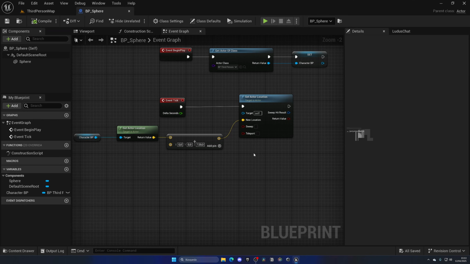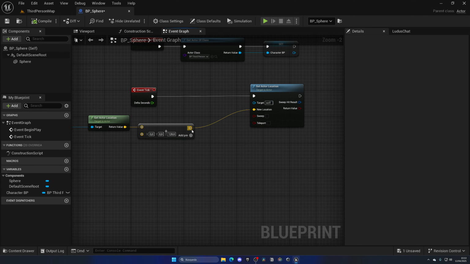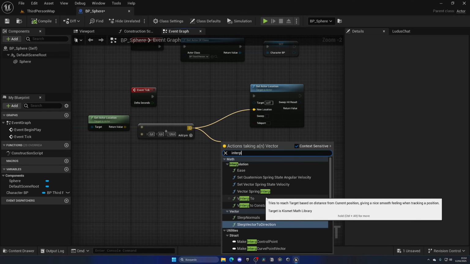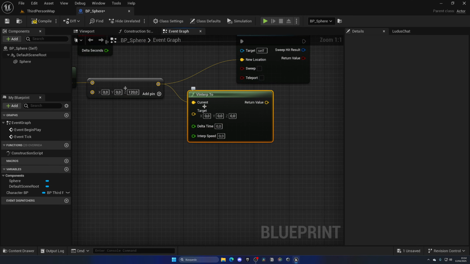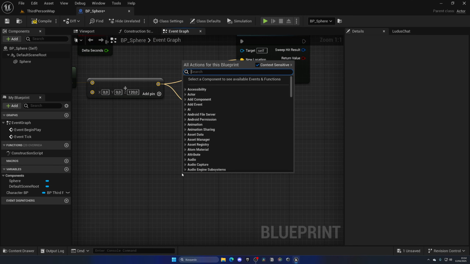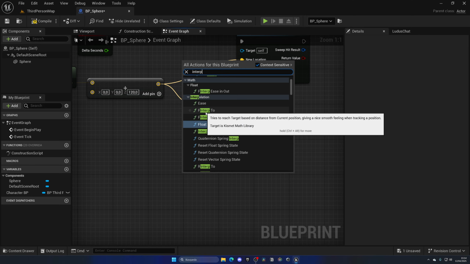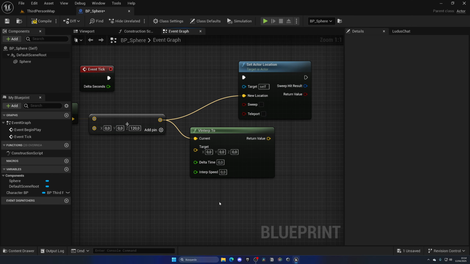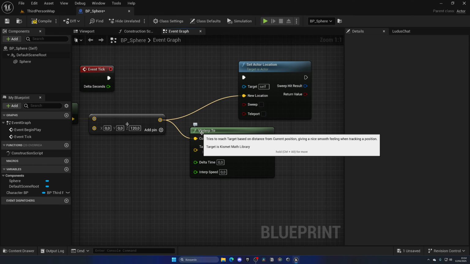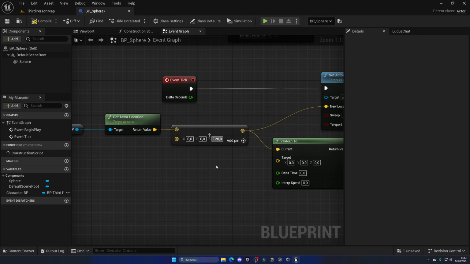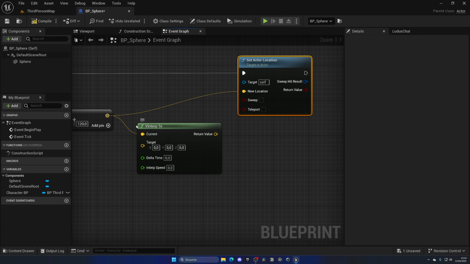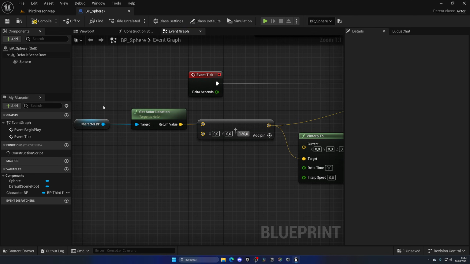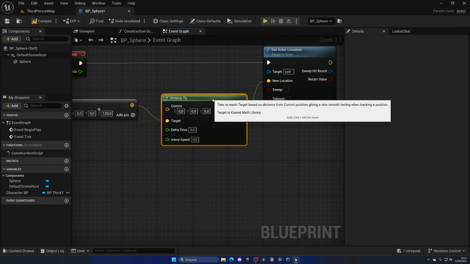So there's a simple node that we can use, and the node is called Interp, and you can see that we have a couple of versions of it. The one that we want is VInterpTo. We can also do this interpolation for floats. You can see that we have FInterpTo, which is for a float instead of a vector, and the same with other types of variables. But of course in this one we want to use the VInterpTo because we're using a vector, right? So we simply need to say the target of the interpolation of the movement will be this calculation, which is the new location.